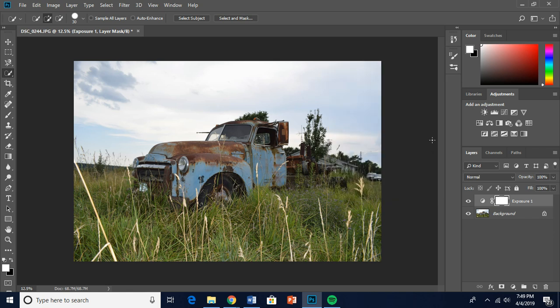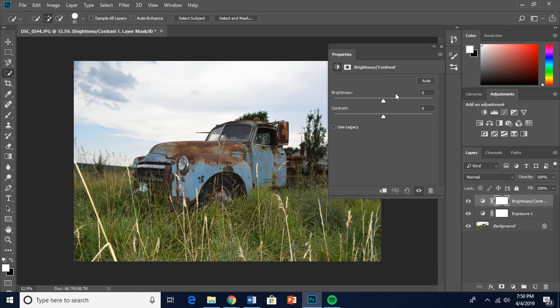Now I'm going to show you how you can adjust the brightness of a picture. Brightness is the overall lightness and darkness of the photo. So it's related to exposure, but not the exact same thing. In order to change this, if you go back up to your adjustment panel, you can find what looks like a sun that's half dark and half light. If you click on that, you can see that your top scroll bar has to do with brightness.